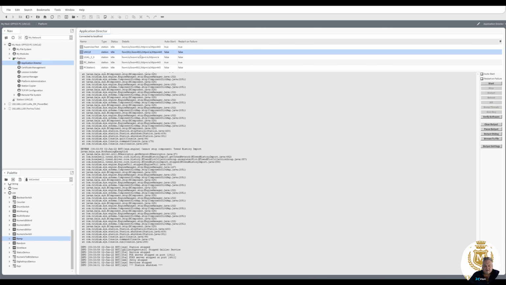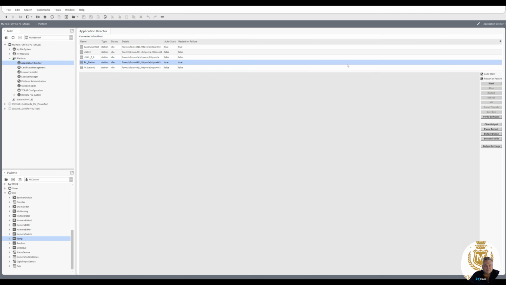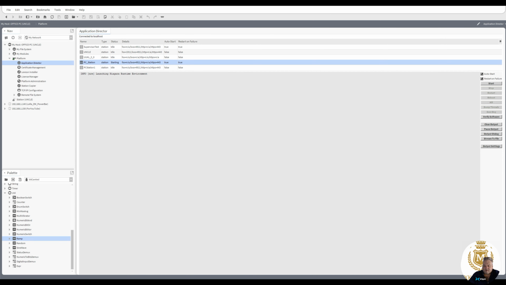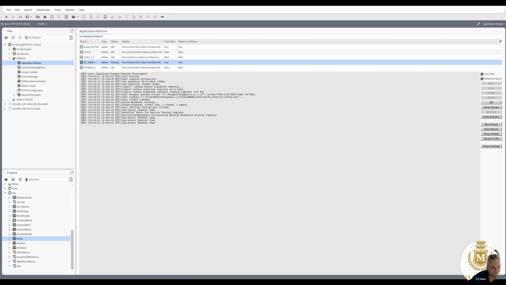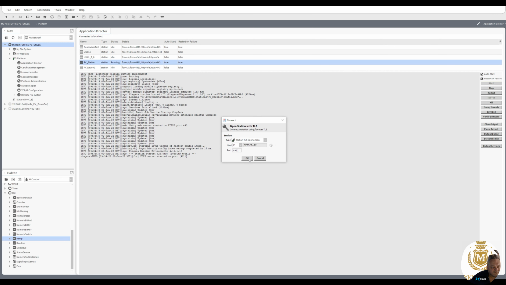That one's now stopped. That doesn't have auto start. That one does have auto start and restart on failure. Let's start that. Running.